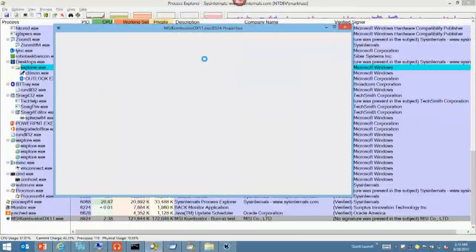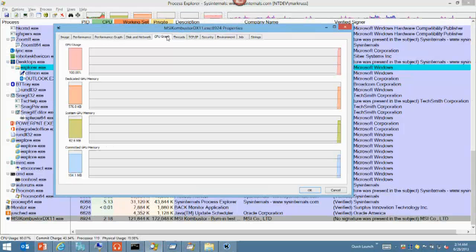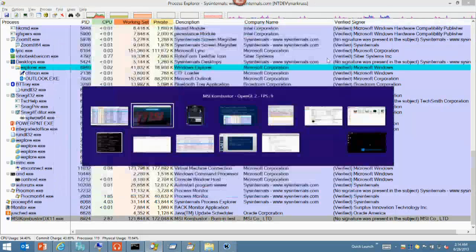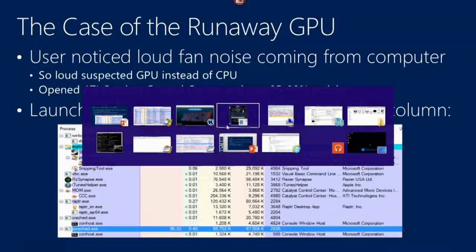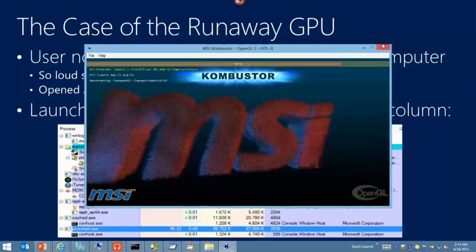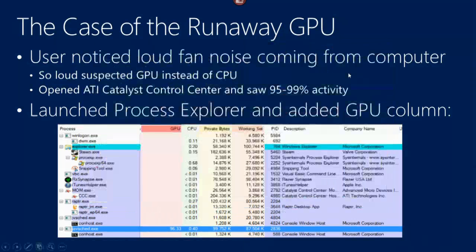Process Explorer also has a tab here, the GPU graph tab, which will show you the GPU usage, including the memory usage as well as the GPU engine usage up here. Let me go kill this thing because it's burning a lot of resources.